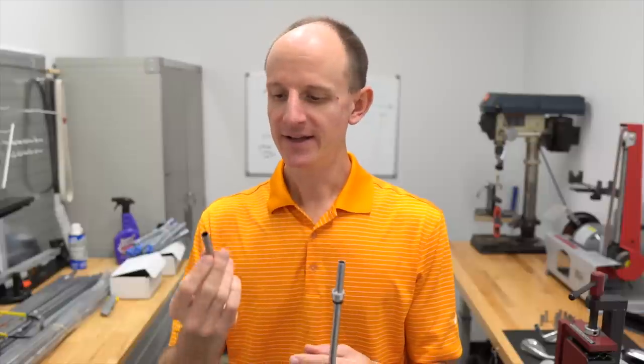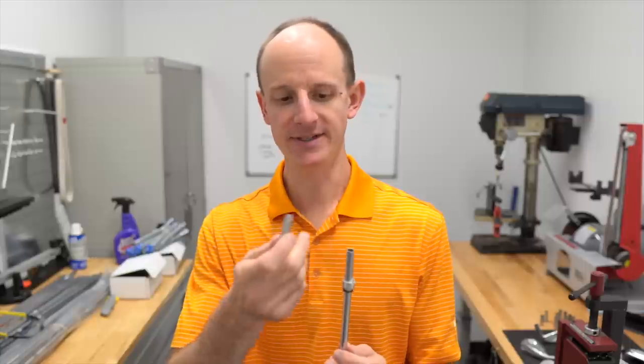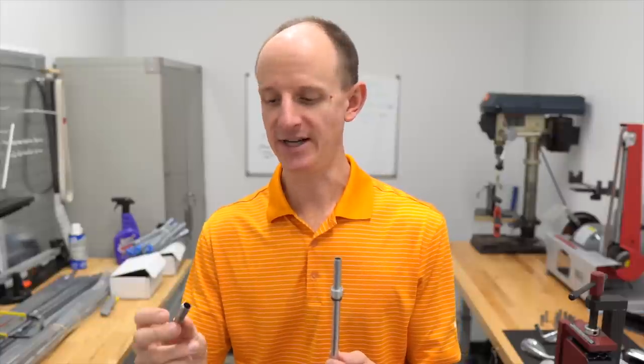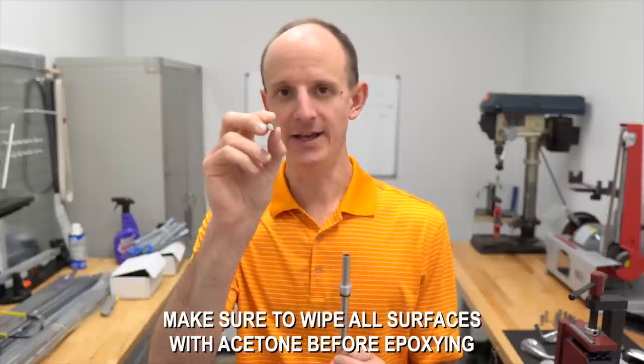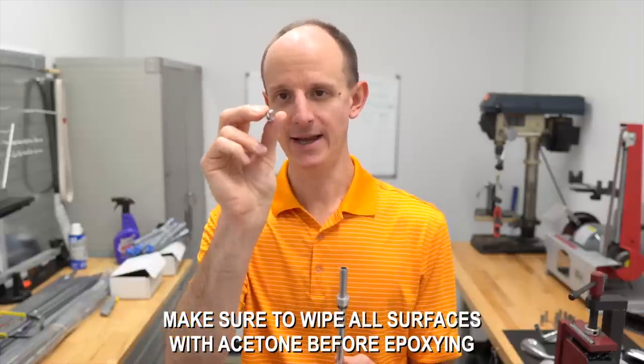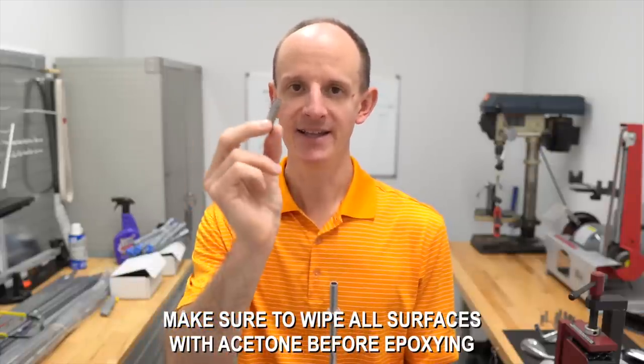So the next step is we're going to prep all the tips of the shafts just like we would with any other golf club. We're going to sand up the tips a little, both steel and graphite, and get the paint off the graphite shaft. Then I'm also going to go ahead, just like I did with the heads, and make sure we don't have any oil inside these adapter pieces. We're going to run some acetone inside all of these.